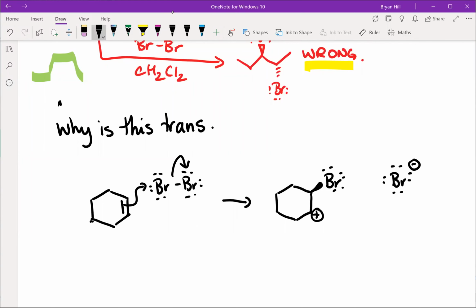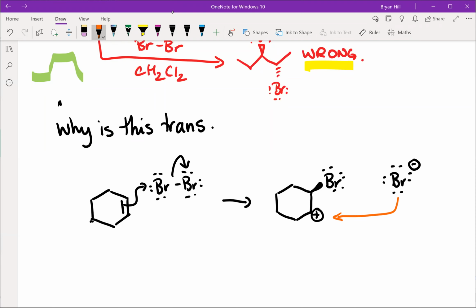And so if the next step was that the bromine came in and attacked, would we expect, so this carbon with the positive charge, in our last example, we just said that it was planar, trigonal planar, sp2. We would expect some sort of ratio of 50-50 attack from the top or attack from the bottom. You could say, oh, but there's this big bromine over here and it's blocking it, so we should expect more from the bottom. And I would say, yeah, that's probably true. But should it all be from the opposite side, or should we still get some from the top?